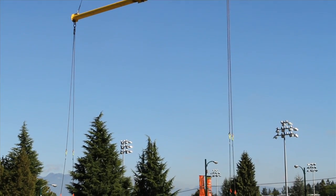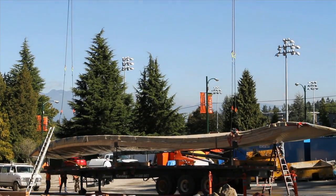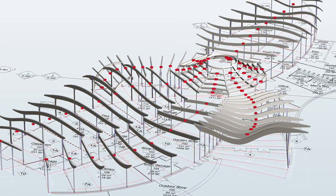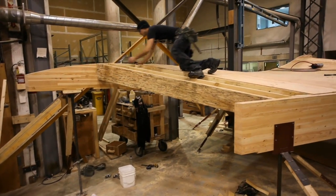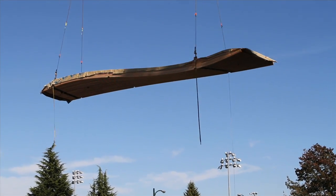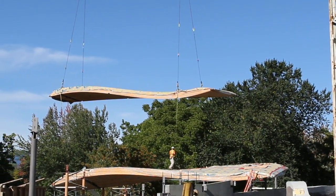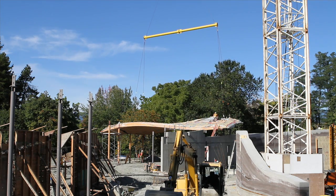When you have a complex problem, you try to simplify it. That was the approach here too. We have a complex geometry. We sliced up the building, and took what are almost rectangular shapes and prefabricated these individual rectangular or almost rectangular components. They're actually trapezoidal shape, and then just stitched them back together again on site. And so what you see happening now on site is all these large prefabricated pieces, very curvy pieces in and of themselves, brought to site and lifted in place one at a time and bolted together, and that's what will form the final complex geometry.